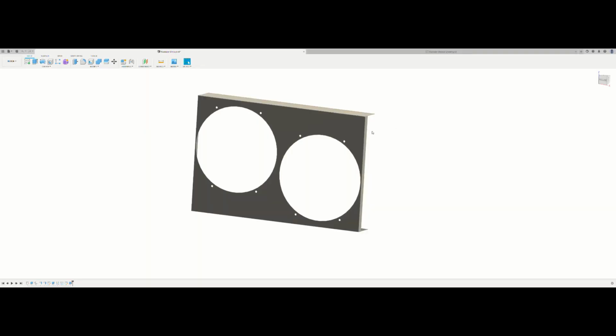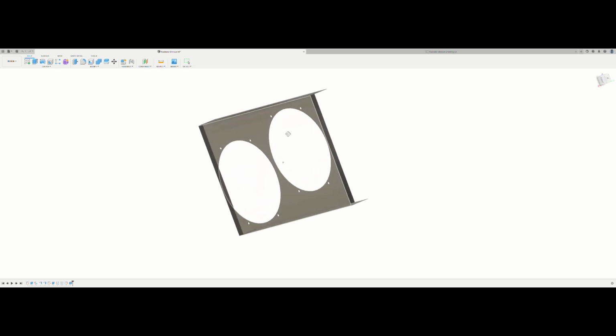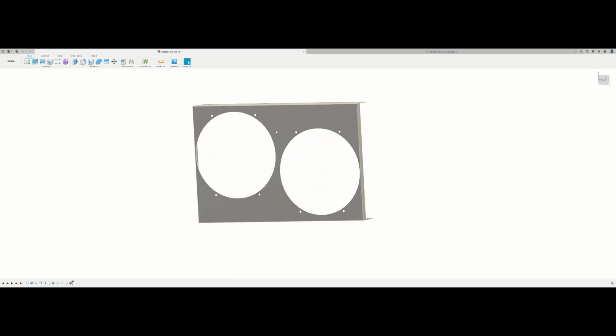Alright, as y'all can see, I have my radiator shroud that I designed in the middle of the screen. I went through and did all the CAD for it, so I started with a hand sketch, got all the measurements I needed, specifically the measurements for the radiator itself, those outside dimensions, and then I got the measurements off the fans to get the center diameter of the hole and the 4-hole bolt patterns to the sides.